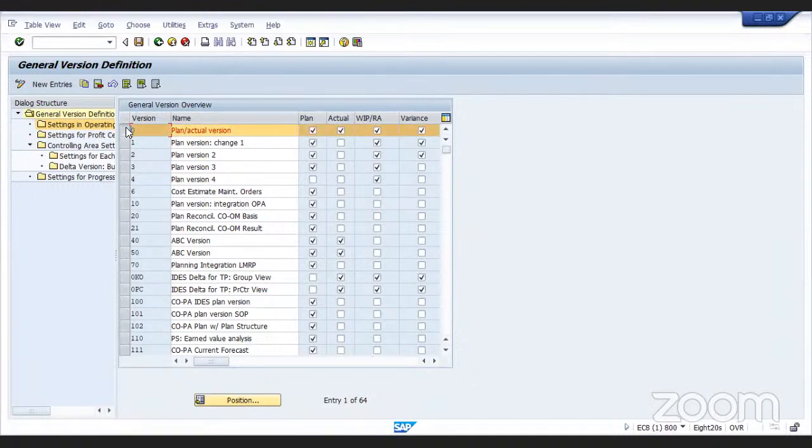This is not required actually right now. When it is created, then only it will be. When we create right now, it is not required actually. By default, it will take the 0.